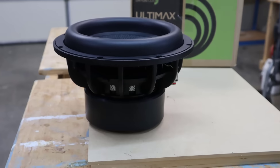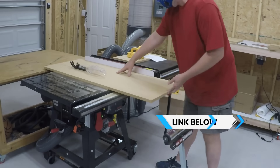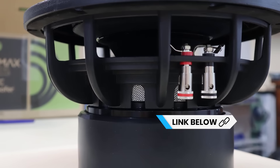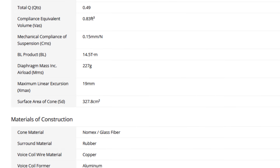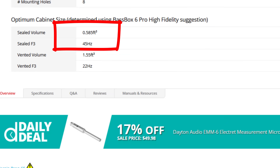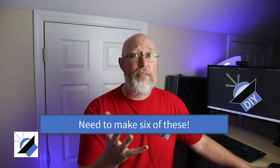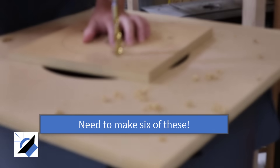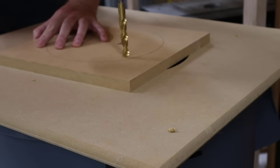For the experiments, I'm going to be using a 10-inch Dayton Audio Ultimax subwoofer from Parts Express. The medium-sized box is going to serve as the baseline. Parts Express gives a recommended high-fidelity enclosure of 0.585 cubic feet, so the middle enclosure is going to be 0.65 cubic feet gross internal volume. I'm adding a double baffle, so it'll be just a hair larger. My calculations give a QTC of 0.693, while Parts Express says it should be 0.707.